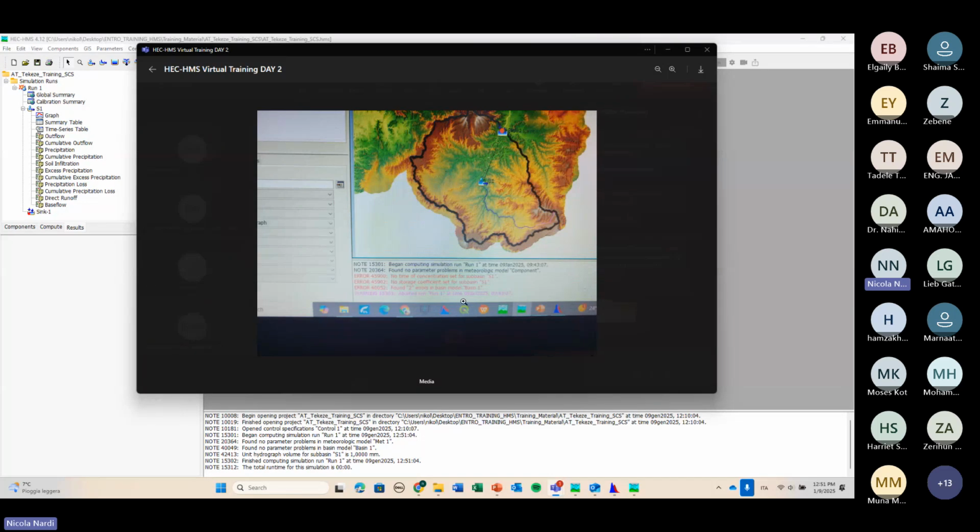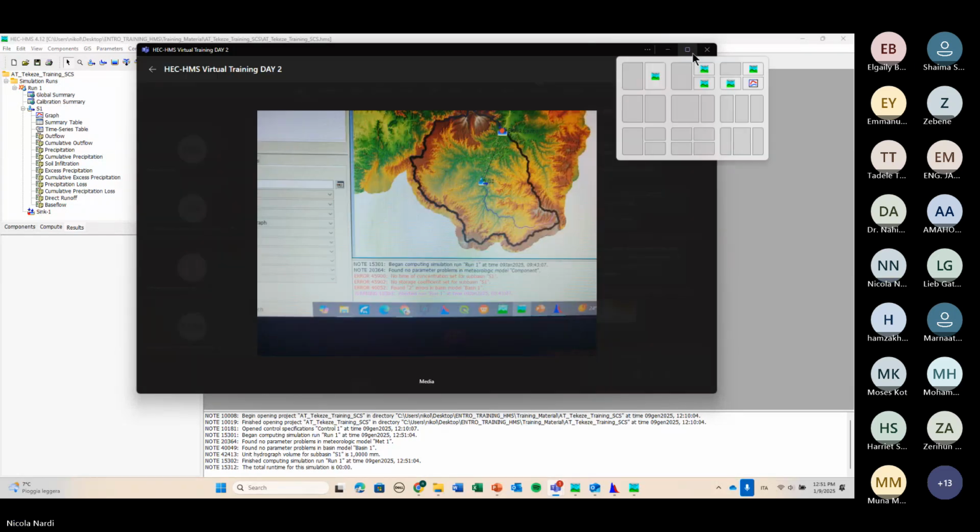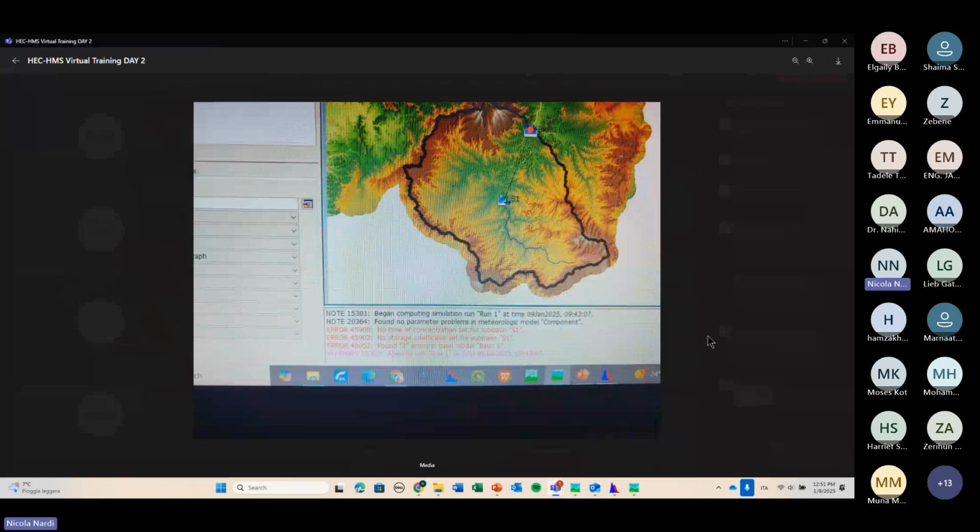No time of concentration set for sub-basin 1, no storage coefficient set for sub-basin 1, found 2 errors in basin 1. Okay, it's easy to solve. So I will enlarge a bit so that everybody can see. Marnat helped me. Whenever you launch a simulation, what can happen is that, as for all modeling software, you can have some errors that don't give the software the possibility to complete the simulation.